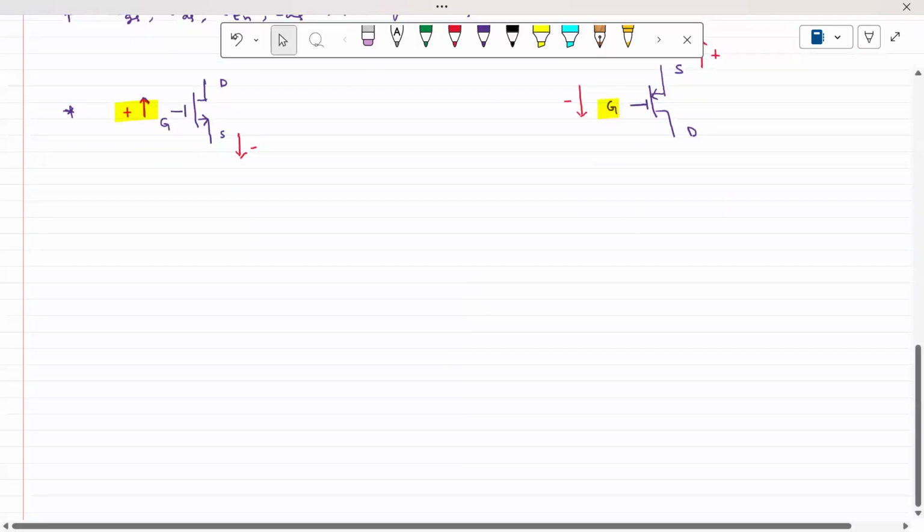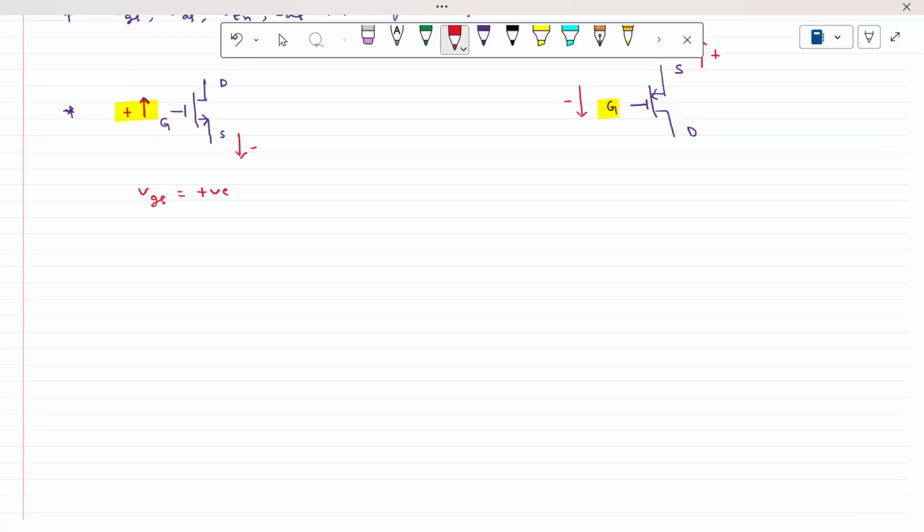Observe this carefully. What is the VGS here? It is a positive quantity, right? Positive means that the gate potential is in the positive direction and the source potential is in the negative direction. That is what it means, VG minus VS. If VS is moving in the positive direction, what will happen? Because this difference becomes negative. Am I right or not? Suppose, for example, VG is at 5 volts and VS is at 10 volts. Then what will happen?